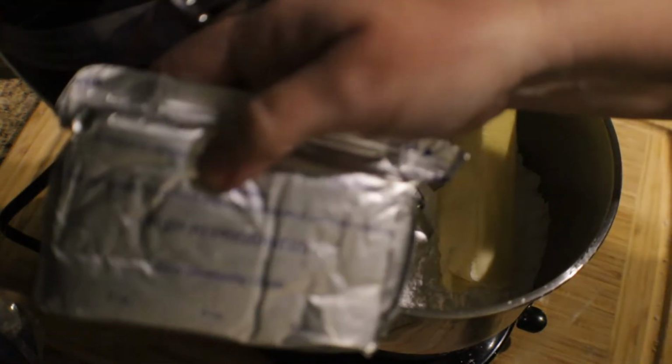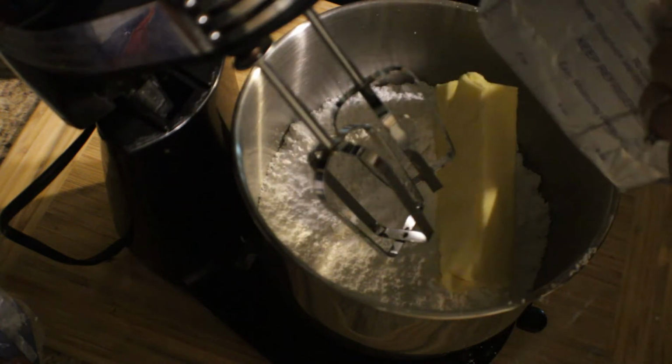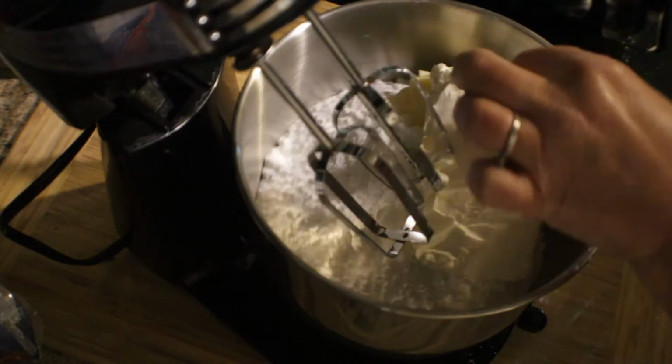Okay, now it's time for my cream cheese. I'm going to put in a whole 16-ounce package of cream cheese. I also put this out to get to room temperature. So I'm going to open this up and put this in with the butter and the powdered sugar.